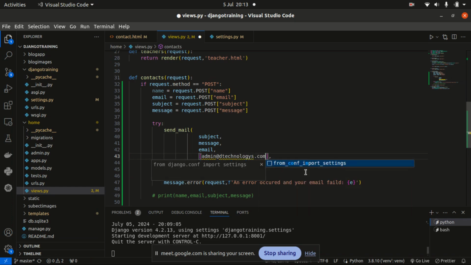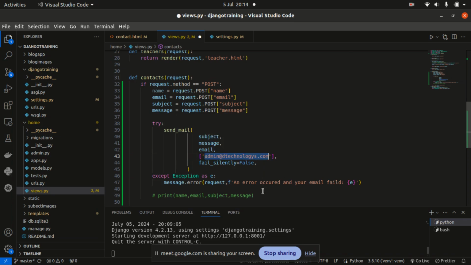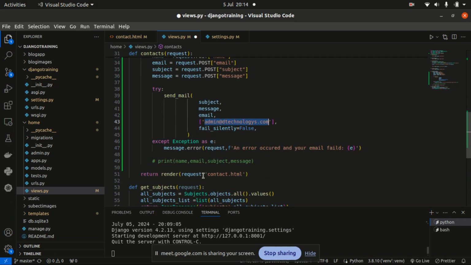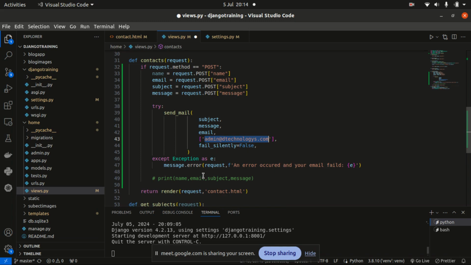Right, it needs to be under those quotes, and then we set fail silently to be false, so it should make noise should it decide to fail, and I believe everything else looks good. All right, so let's see how this one works.